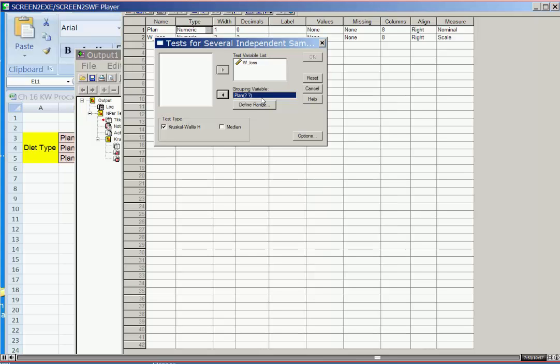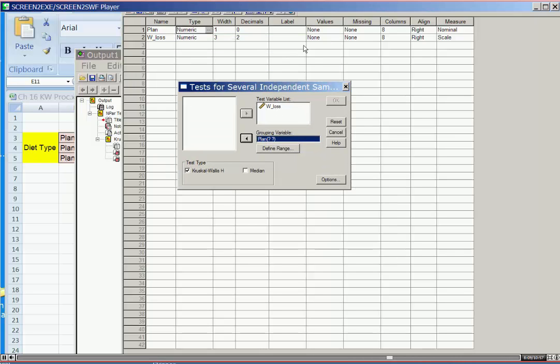You will need to define a range of values for the independent variable. The independent variable is plan, which is the grouping variable. Figure 16.3, that's what it looks like in the text, shows the resulting screen after you have specified the variables. Note the independent variable plan has 2 question marks encased by parentheses right here. That's where they are.